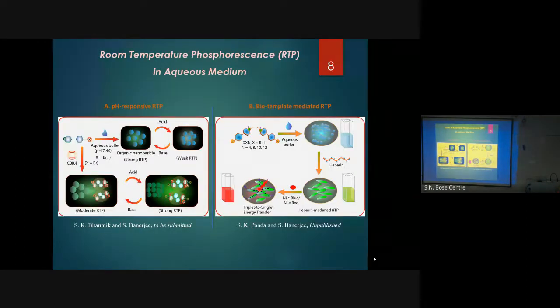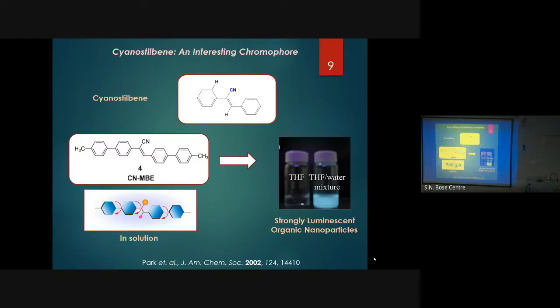And the other thing that I have already mentioned is that we are also working on room temperature phosphorescence starting from organic materials, and this is also a very rapidly growing field in the last few years. When you want to have phosphorescence at room temperature, it is typically obtained through organometallic compounds or inorganic complexes, because they have a very strong intersystem crossing. In purely organic materials, it is a challenge. Today, I will not talk about that, but a couple of students are working on that aspect also. So today in my talk, in several projects, you will see this molecule coming back.